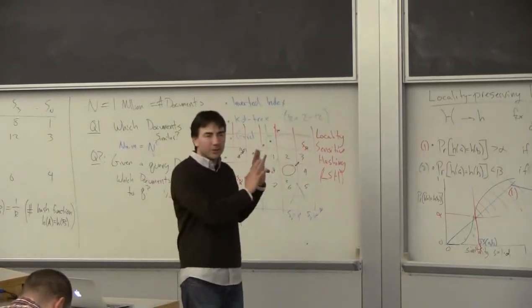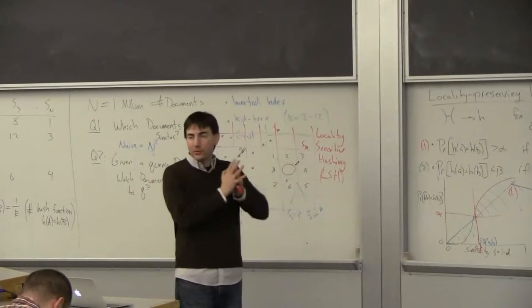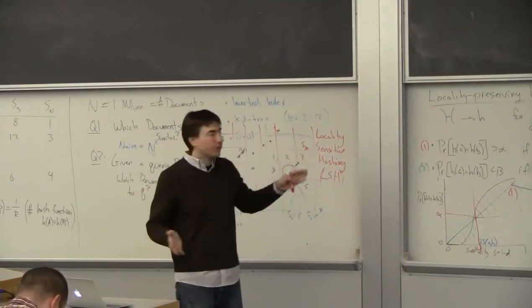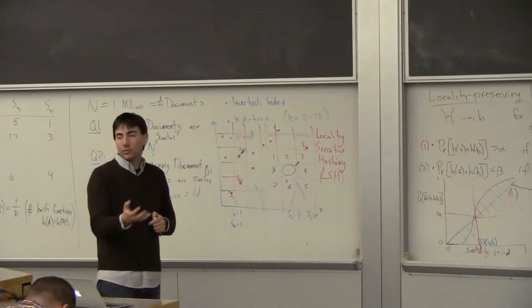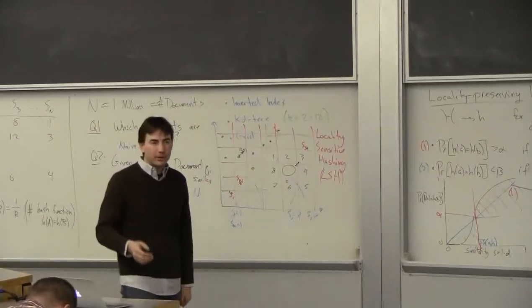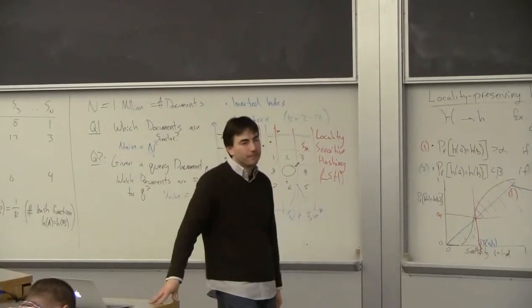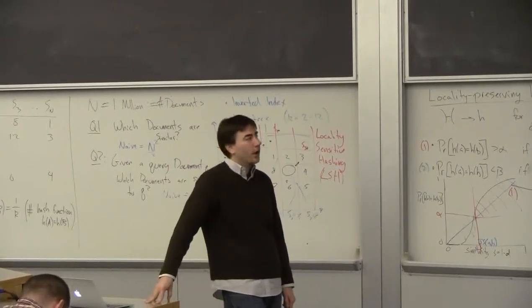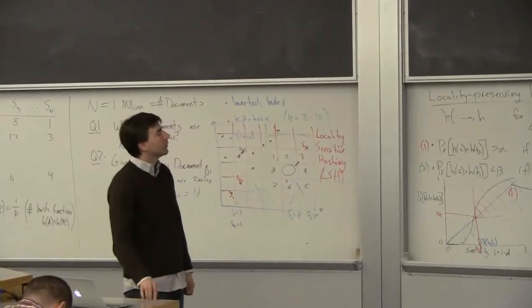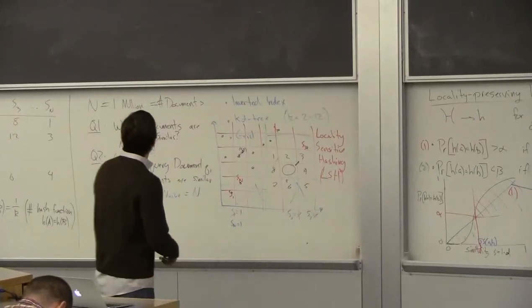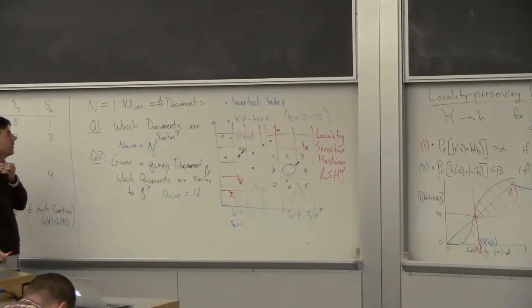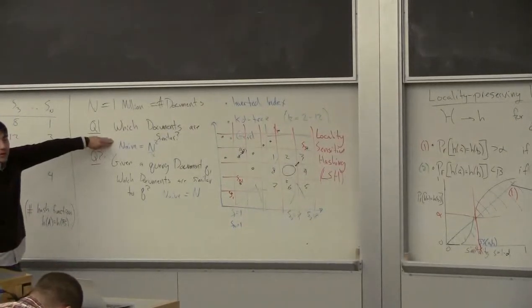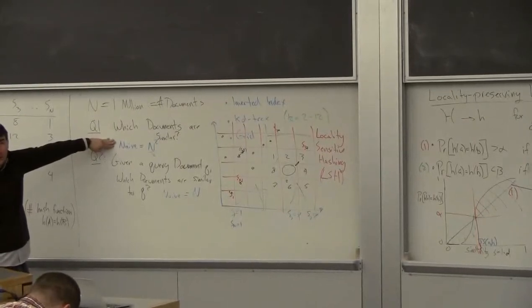So does this general scheme seem pretty simple? You have all these hash functions you've created for your min hashing, and you're just grouping them and checking if in any group things match exactly. And is the main advantage of this speed? Let's look back at these questions. So the main advantage is definitely speed, right? So which documents are similar? How would you use this to find which documents are similar?